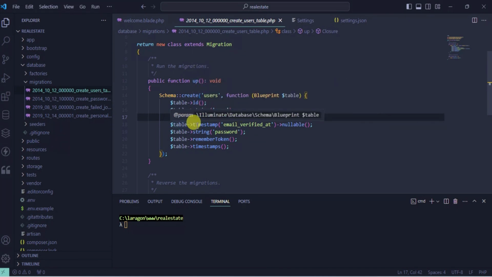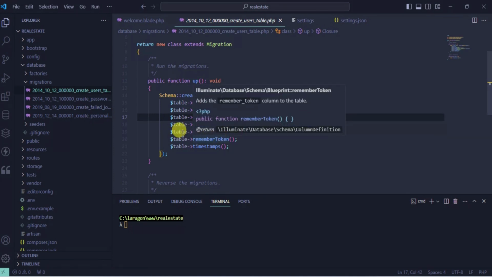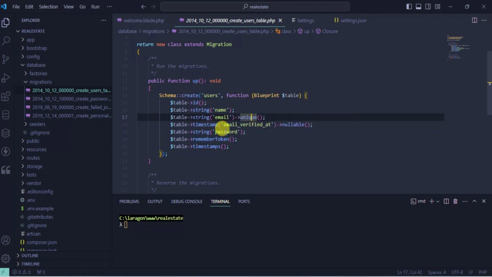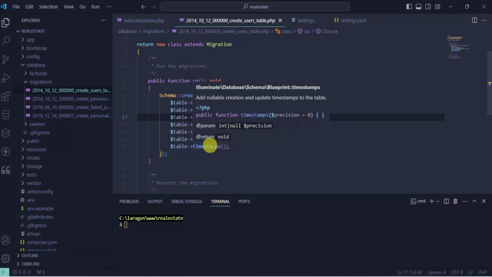And also we have the timestamp, which is created by default, by the way, email verified at, which is the time when this email was verified. You can leave it or create it, this is up to your requirement. Also, it can be nullable, so the email can be verified or not verified. It's okay, that is what it means to be nullable. And also we have password. The password is a string. And also we have the token, which is remember token. And finally we have timestamps, which are created at and updated at.